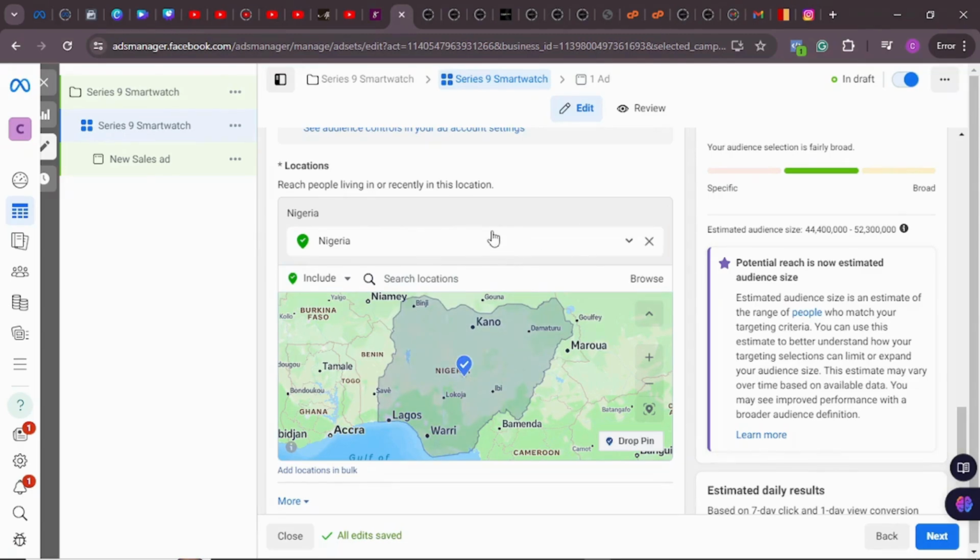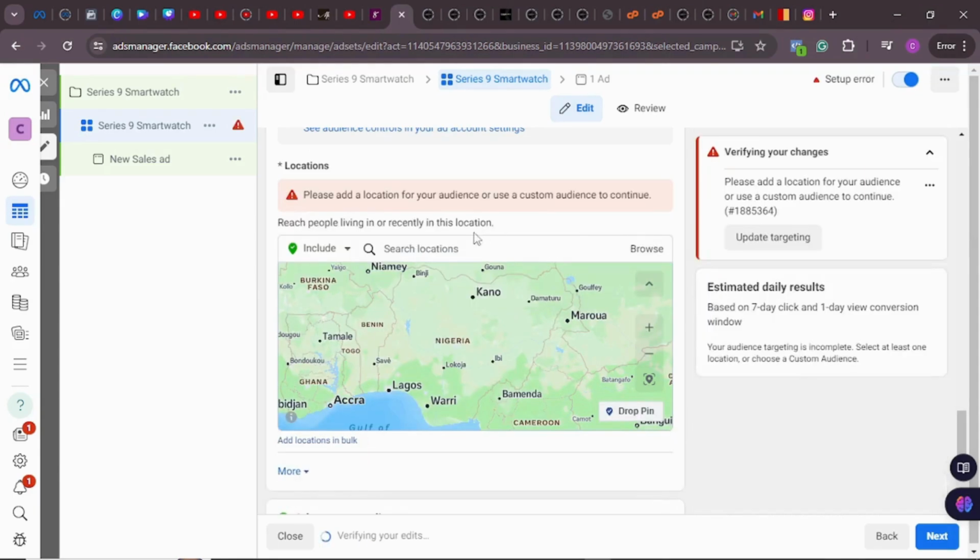But depending on the kind of product you sell, if it is not a digital product, if it is something you need to deliver, you have to consider how you can deliver those things. Now, if you're in Lagos, for example, and you want to run your ads in the whole of Nigeria, someone in Kano State may place an order and you cannot deliver to the person. Someone in Kebbi State, someone in Taraba, someone in Okene, in all those places, they may just place an order because you're running the whole of Nigeria. Someone in Ogun State.